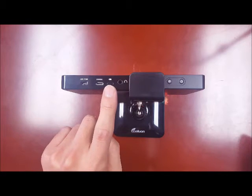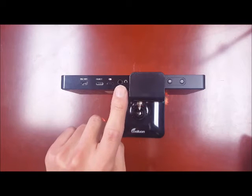The button with the battery depicted is the battery status button. If you press it, you can find out how much charge is left corresponding to the four blue LED lights on top of the Pico Pro. Four blue lights is a full charge. The final port is an audio 3.5mm aux jack for additional options.